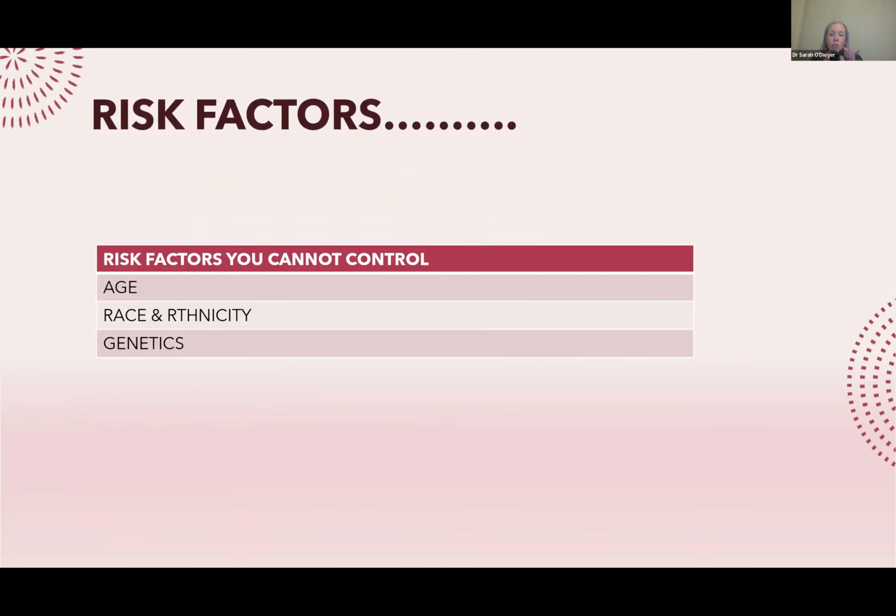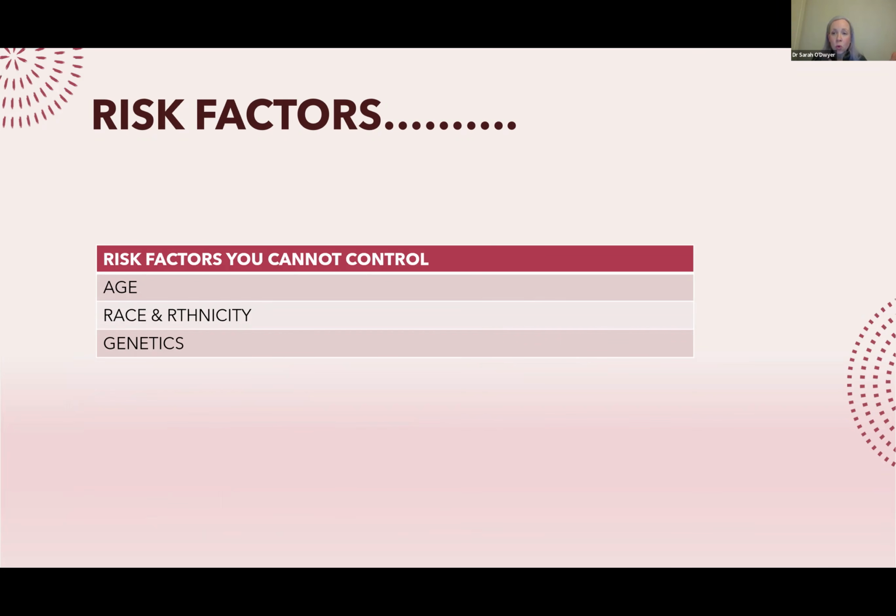So just towards the end of this talk now, I really wanted to focus on something quite positive, and it's about empowering people to understand the importance of brain health, and looking at the risk factors that are modifiable for memory deficits and for dementia. There are certain factors that are out of our control, and there's nothing we can do about that. So the first one obviously is age.